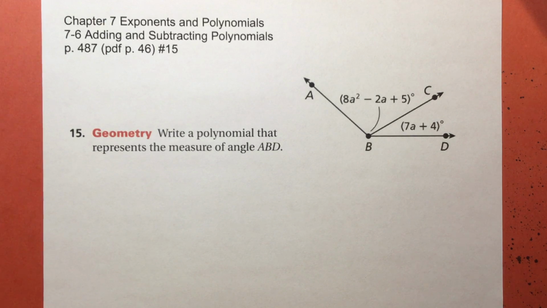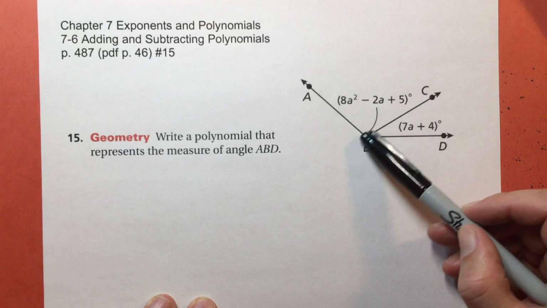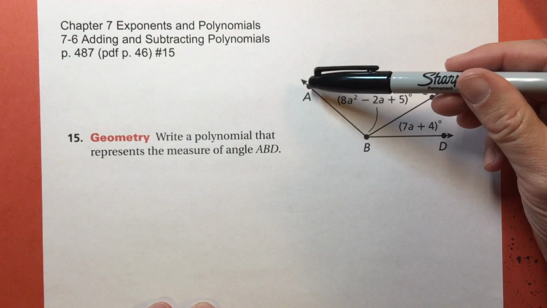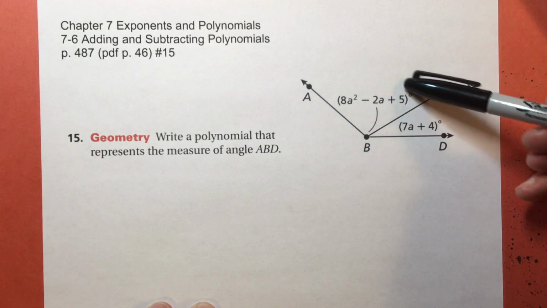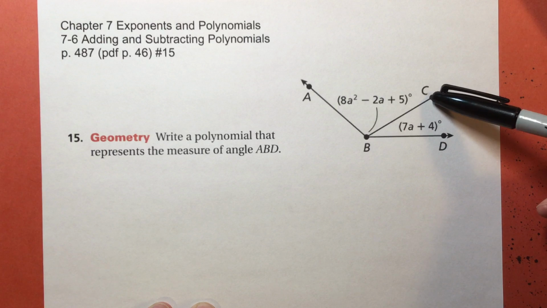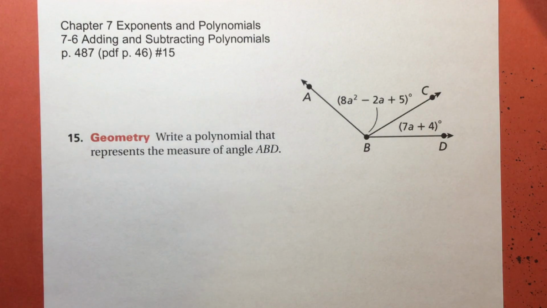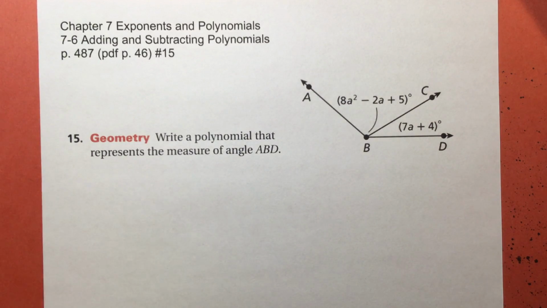Basically, and this is kind of an important idea, it has to do with the fact that this ray from B to C accounts for 0. So to find the measure of angle ABD, it's the measure of angle ABC from here to here plus the measure of angle CBD, all right? And there is the question of, well, do I also include whatever is right here? And the answer is no, because the width of that ray is 0.